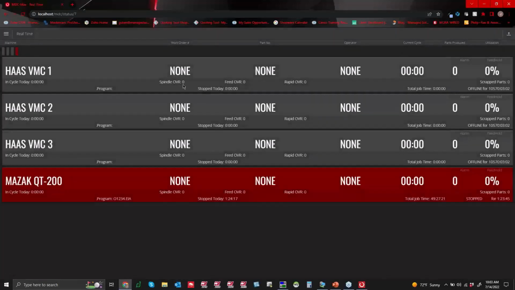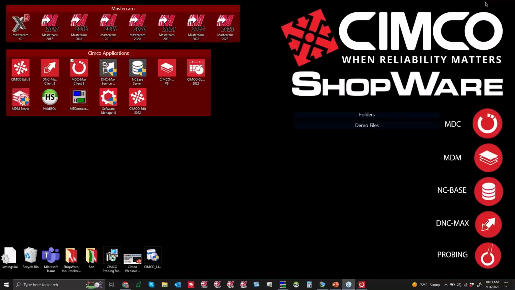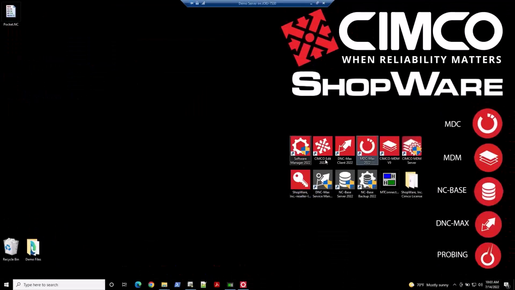So inside of the web client is where we actually see quite a bit of visual improvement compared to what we see in the standalone software. So what we've actually done inside of the version 2022 is we've completely updated it.